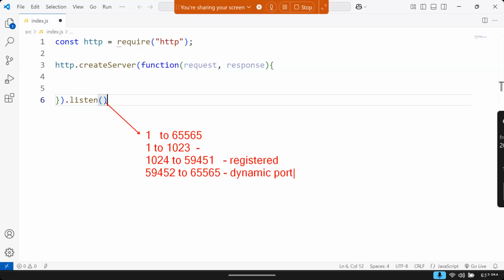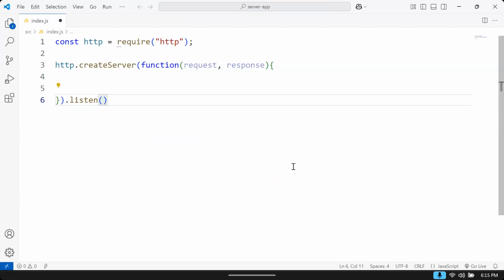Dynamic port numbers means the numbers will be changing regularly. They don't have a static port number; it will change according to the situation. But you just need to have a port number. Make sure you give any number within the range and that the number is not already in use, meaning some other app is not using it. Otherwise a conflict will come and it will show a message: already there is an app running on this number.